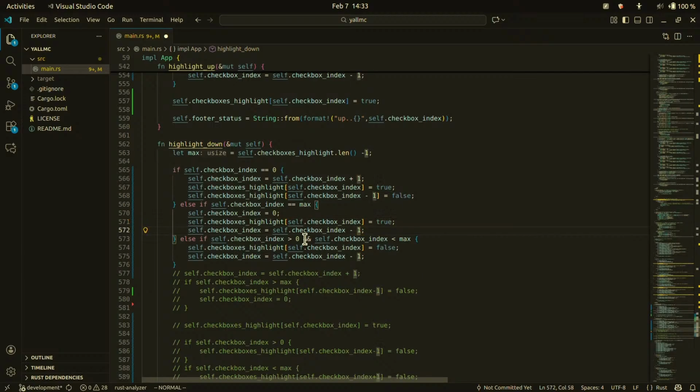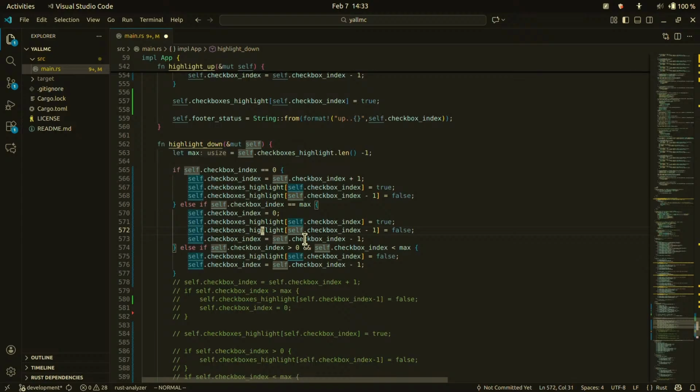Okay, so we have already set the index to 0. Then we remove the highlight from checkbox index. This can be max.